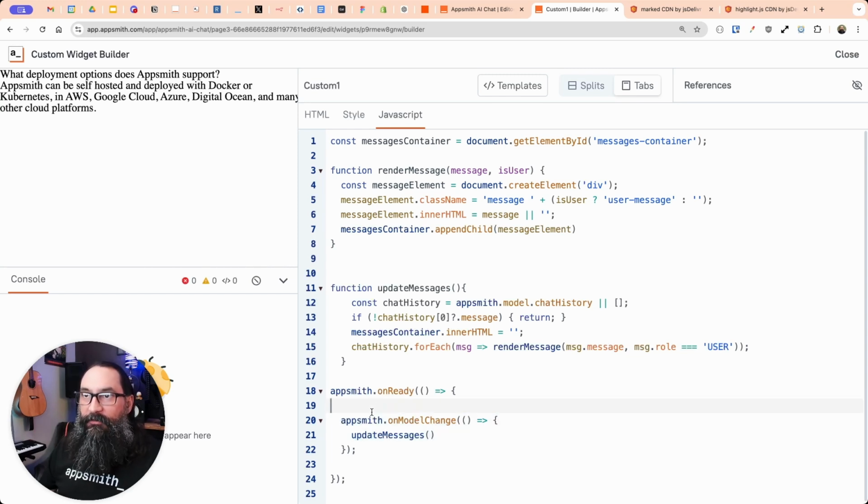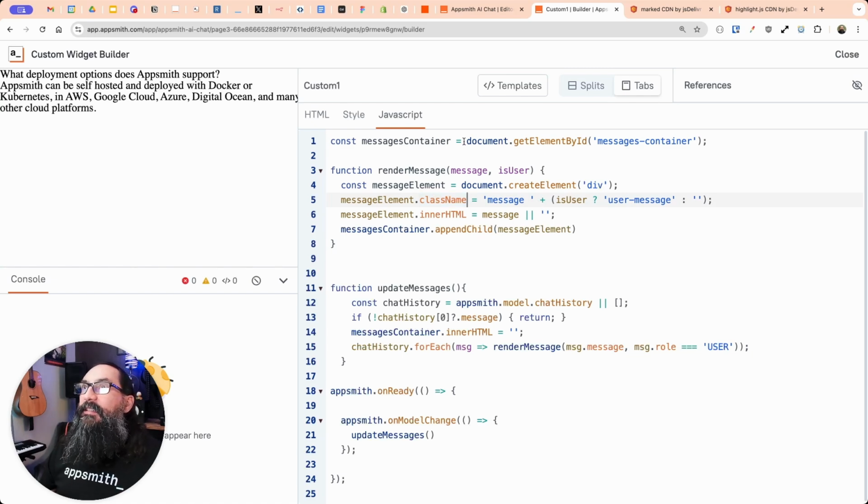So the very first time that the app loads and the array is populated, it's just going through the chat history and adding a new message for each one of those. It's for each rendering a message, and then if the role is user, it's adding that class name for it. So there's no formatting yet, but I'm at least giving it a class name so we can target it and know that it's different from the user.